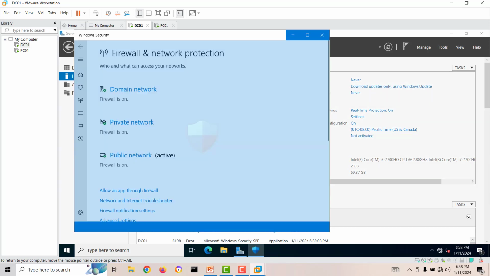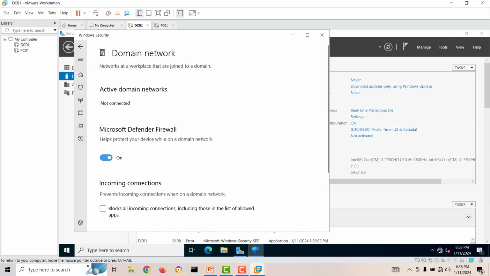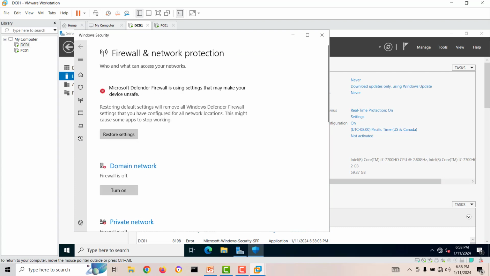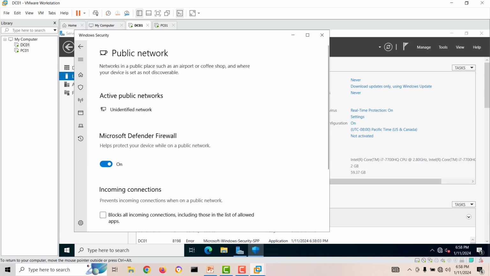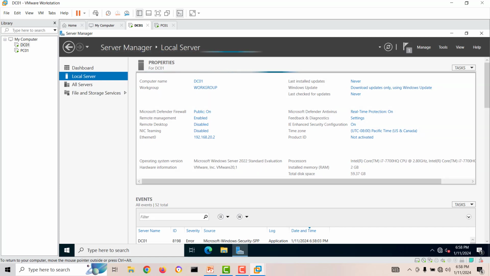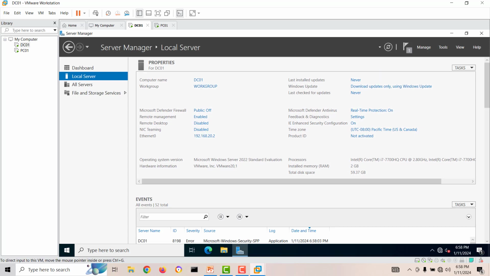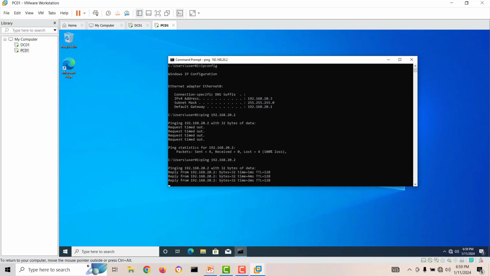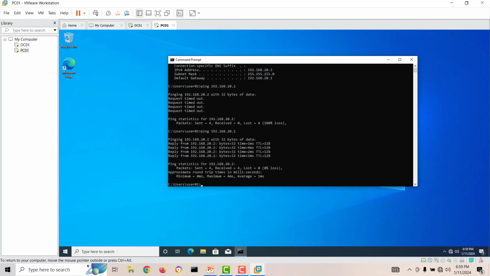So I will turn off private, public, all three. I will make it off, and private also I will make off, and after creating a domain we will use the domain firewall. Okay, so I'll do refresh. It should show off. Okay, it is off. Go back to the PC and let's try again one more time. Up arrow, ping. See, now our reply is coming from our Windows 2022 server machine.